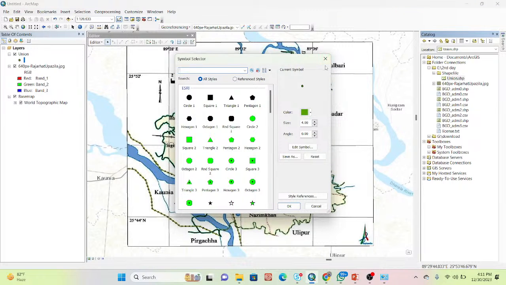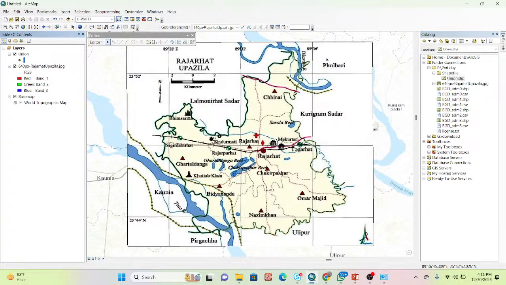Point, maybe, I don't know. So we need the feature tab. From this feature, you can simply select the feature.